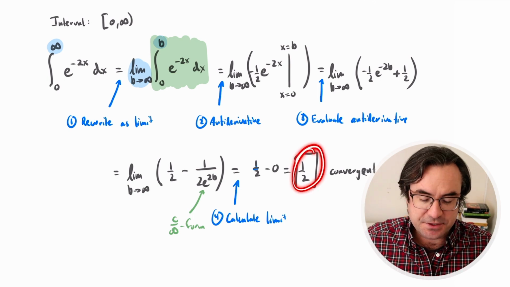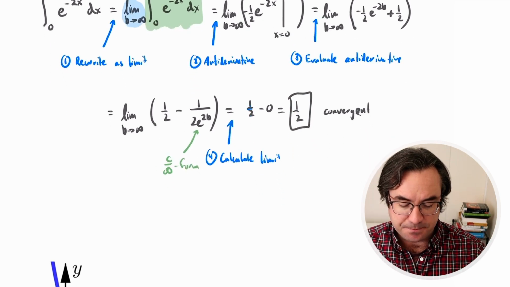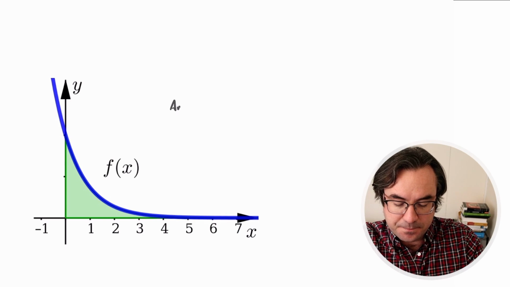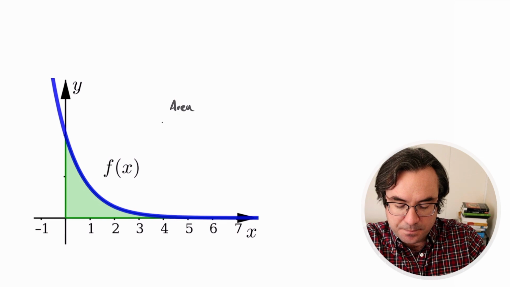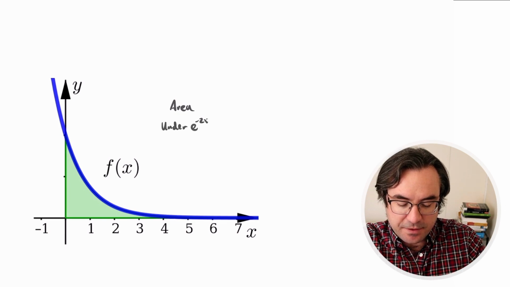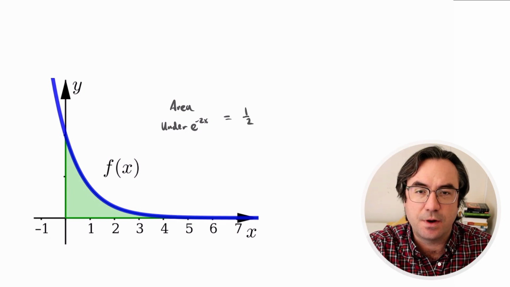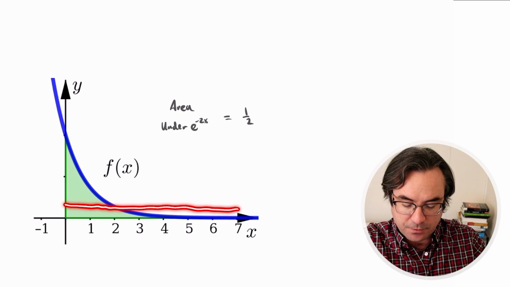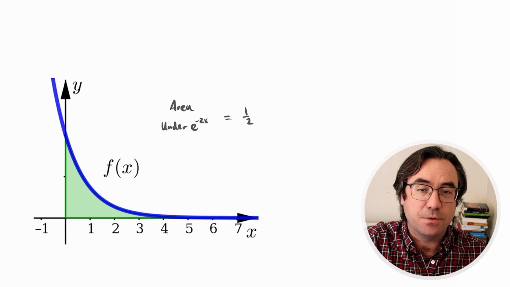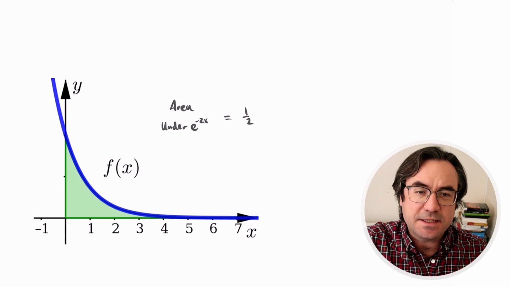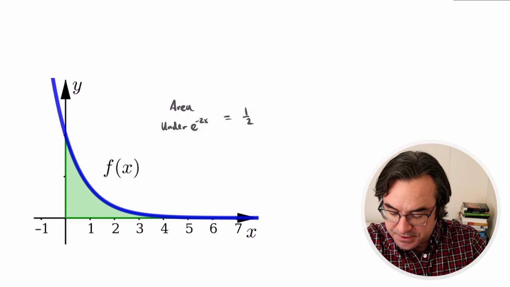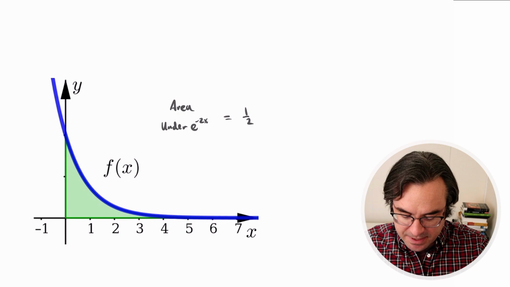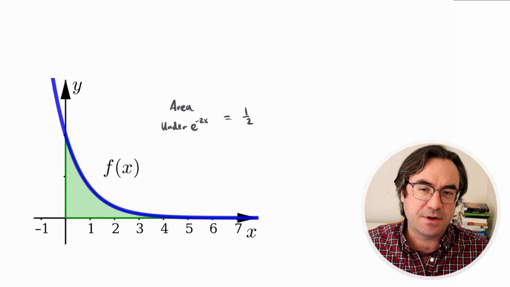So how do we interpret this value here? Well, the interpretation, if we go down to the graph of our function, is that the area under e to the negative 2x is equal to positive 1/2. So starting at a equals 0 here and going forever to the right, that total area is equal to 1/2. And I guess it kind of seems plausible here because even though the width is infinite, once you get past this section, the height of the function gets very small.